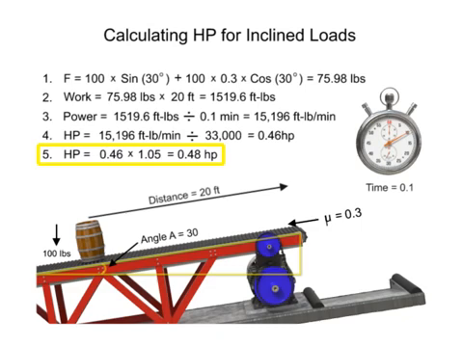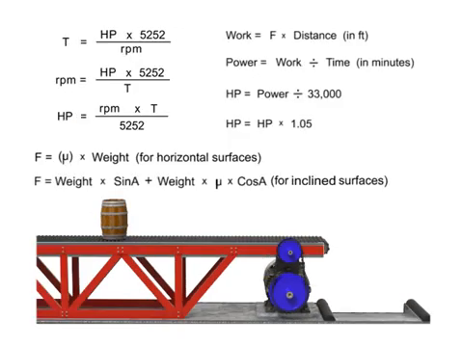As expected, it takes a stronger motor to move weight up an incline than on a horizontal surface. The relationships among horsepower, speed, RPM, work, power, and force allow technicians and system designers to determine the appropriate characteristics of motors, cylinders, and other fluid system components required to operate any system.